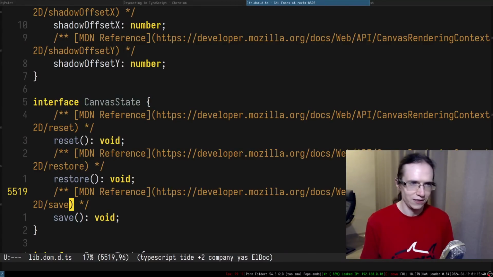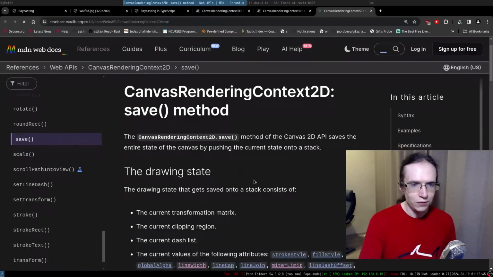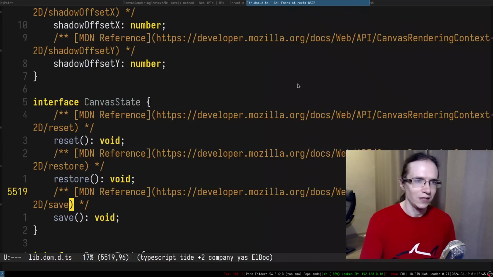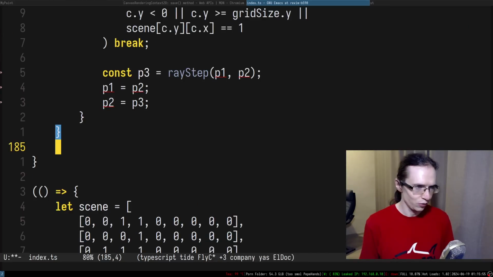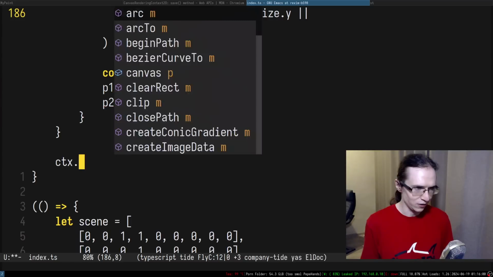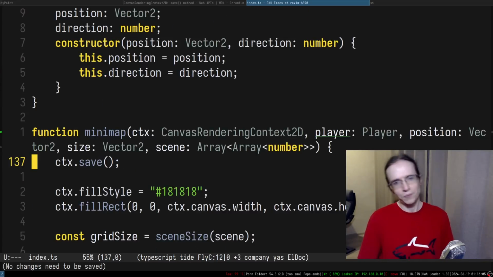I suppose it works like a stack of some sort. Let me actually see. The save method saves the entire canvas state by pushing the current one. Okay, that's pretty straightforward. So we can just do save, and then at the end of doing all of this stuff, we just do ctx restore. Cool. So it cleans up everything after itself.